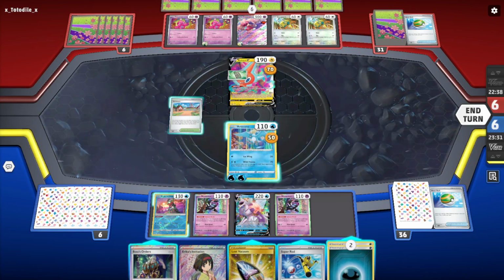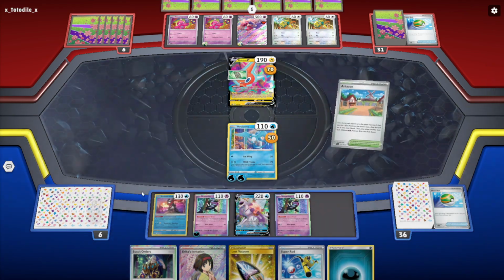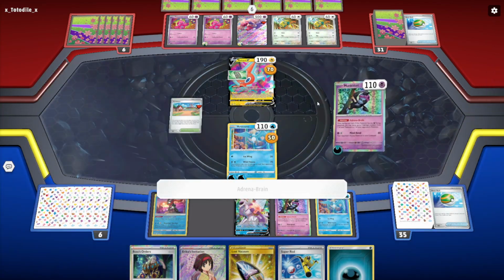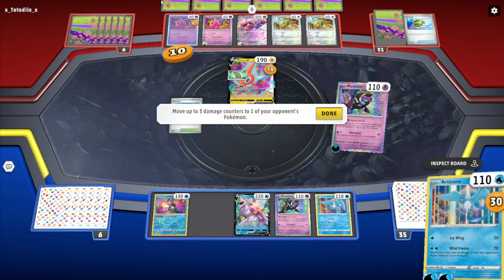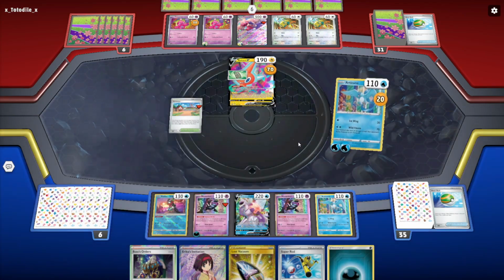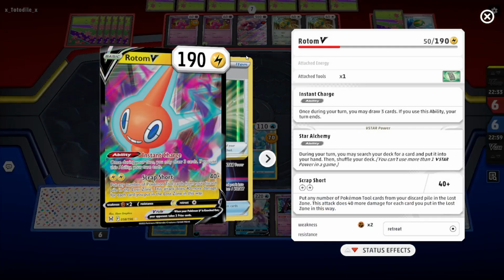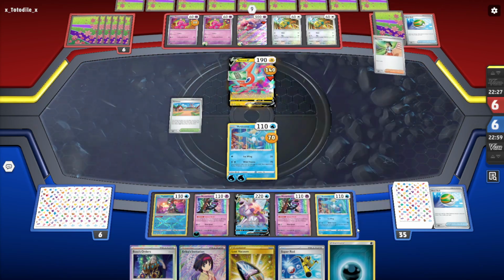We do have the Boss's Orders, which is kind of nice. We can go Dark Energy here onto the Munkidori. We can grab ourselves another Articuno for later. We can use the Brain and start putting damage counters onto the Tinkaton. And then we can Wild Freeze, keep this locked in the active, again, for a whole other turn. And then it only has 50 damage on it, so what we can actually end up doing is, on our following turn, provide it.